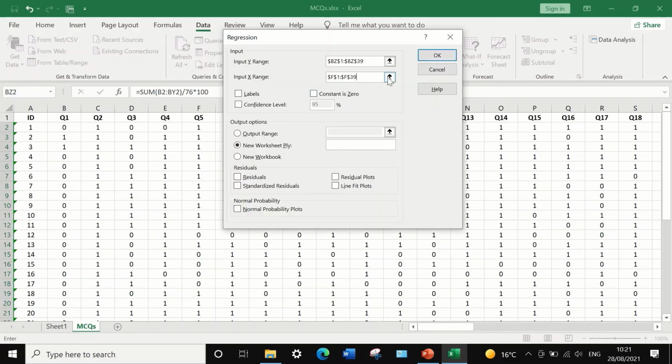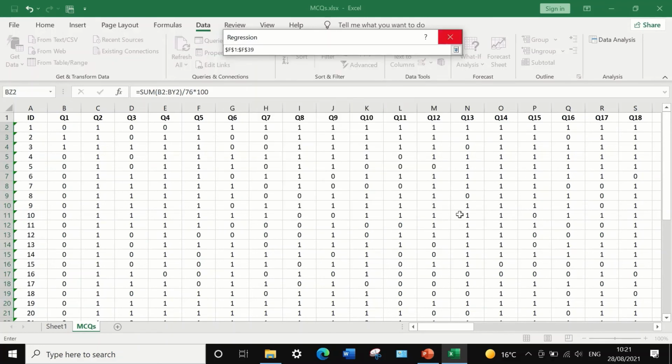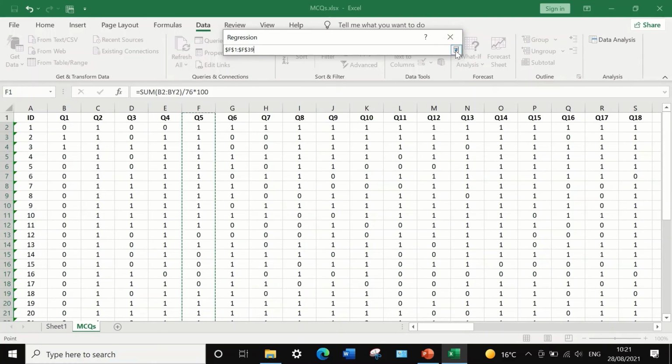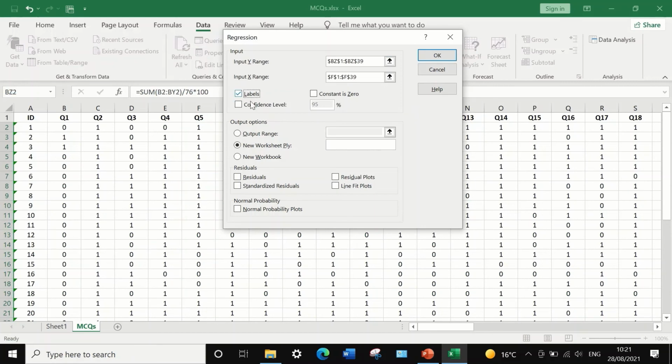Let's do it again to double check. Column 5 is selected with its label, and we are going to generate the output in a new worksheet.